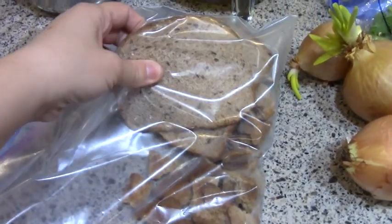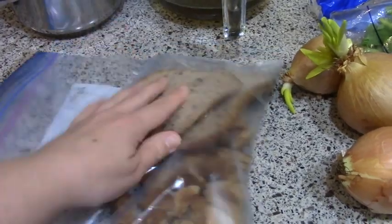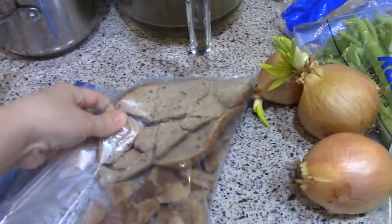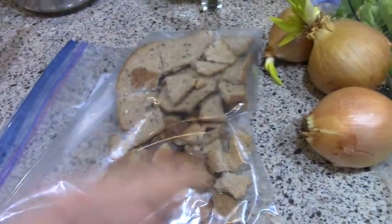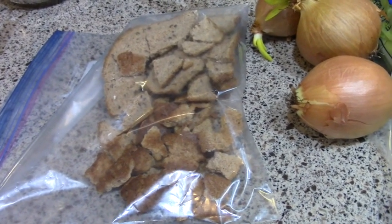These actually, I just let them dry whole, so this is going to take a little muscle to break these up, but it's no big deal. I can just probably smash them like that, or just break it like that. It's just easier to do it if it's somewhat soft still. So this isn't very much bread. It's not going to make a lot of stuffing, but I'm going to also do, we have some frozen vegetables, and I might do something else to go with it.